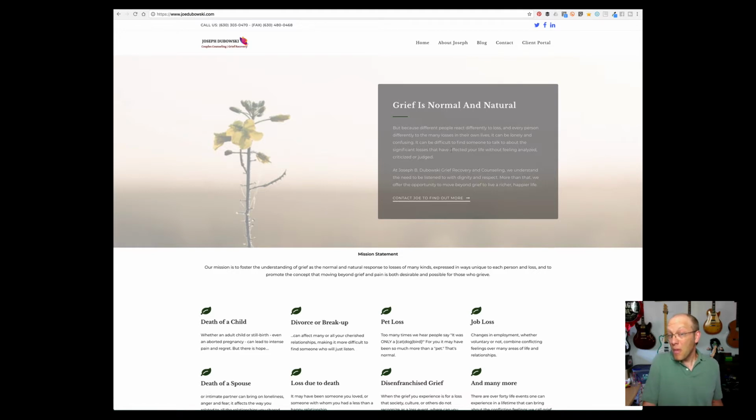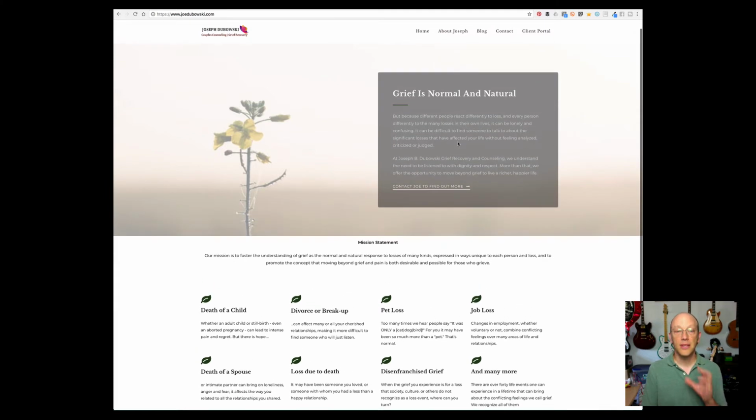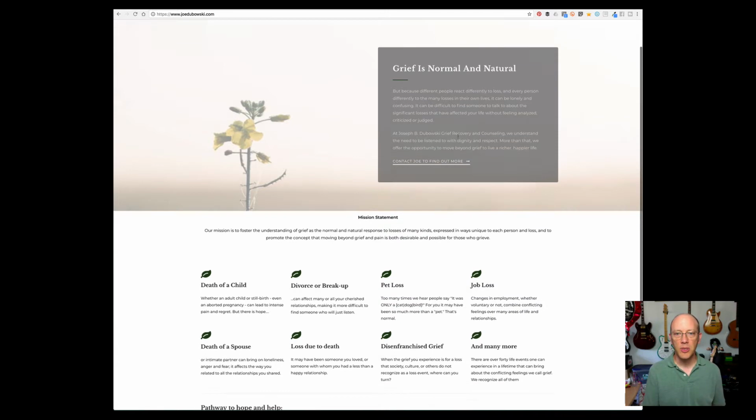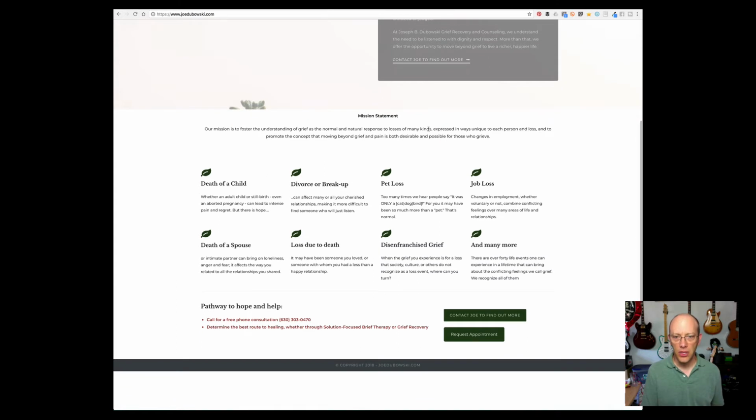Like maybe one paragraph, but in this section, what they call a hero section or huge banner, one headline, maybe one sentence, and then a call to action right off the bat. Okay, so this is just too much information. You're asking them to commit to you a lot of time right off the bat. Time is precious.